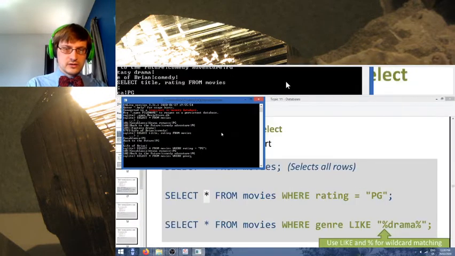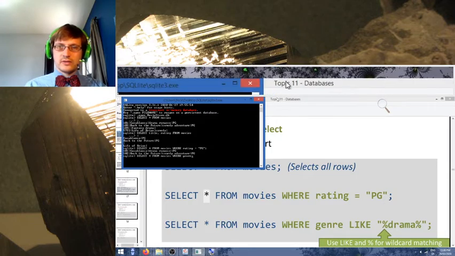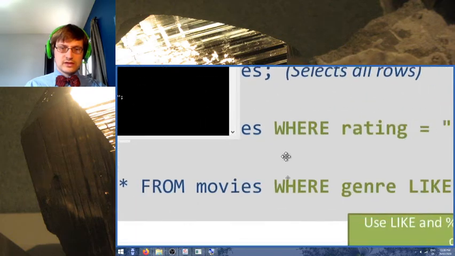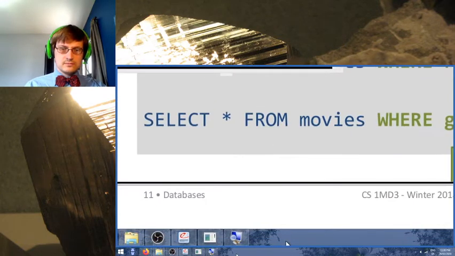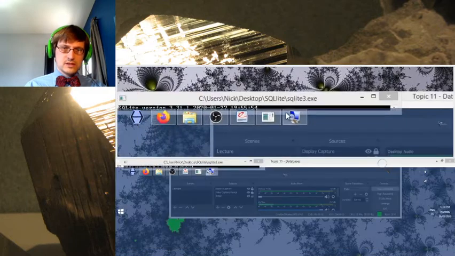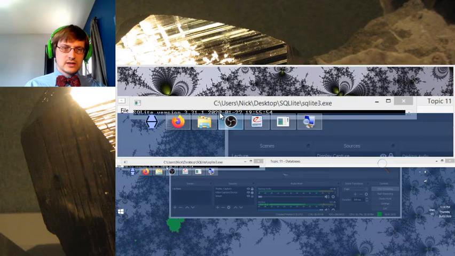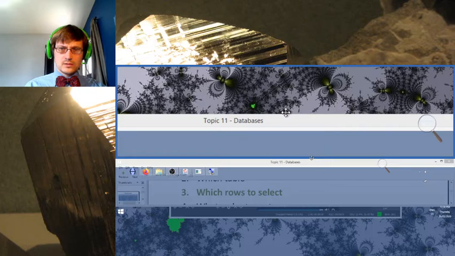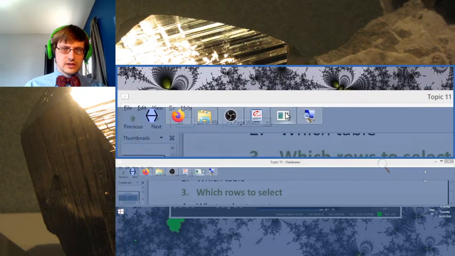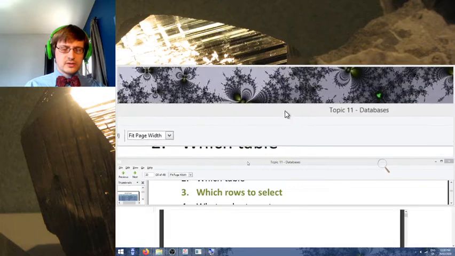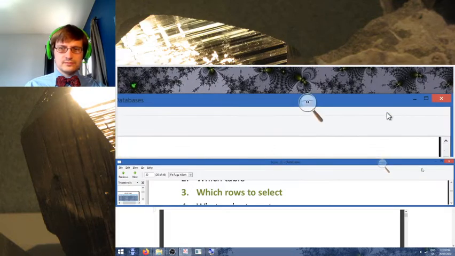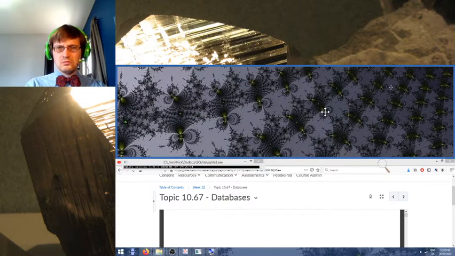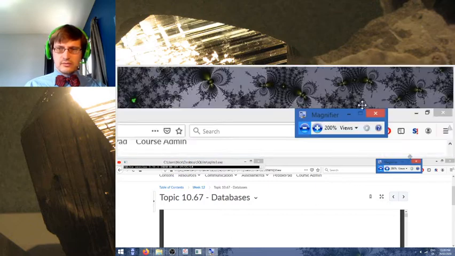Where genre, oh my. Well, this is interesting. What the heck is going on here? Sorry about this, folks. I think I've moved the toolbar up and okay, let's just kill the magnifier then.